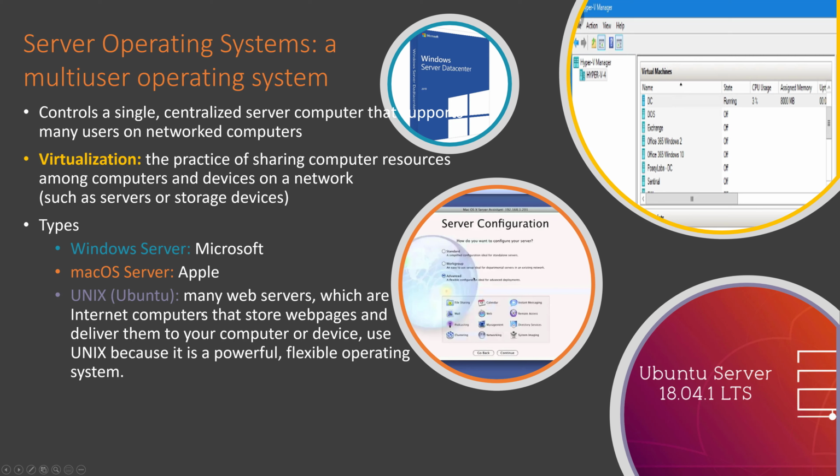When we last left off, we were talking about client operating systems. And just to reiterate, those are operating systems that are built for use on client computers, being the desktops, your end user computer, desktops, laptops, smart tablets, two-in-ones, you name it, that's what we're talking about. Now, what we're going to talk about is server operating systems.